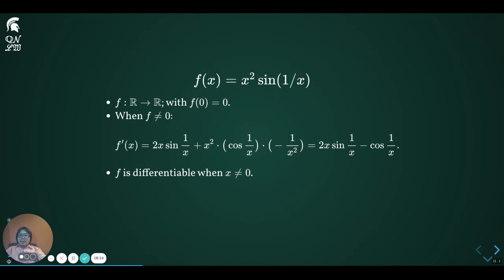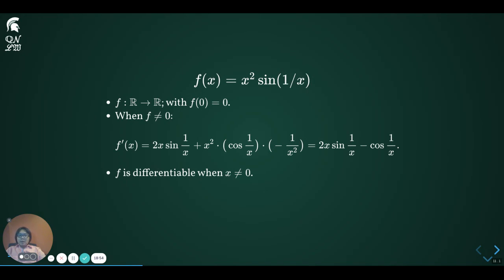What we saw in the last slide about the step function should be contrasted with this function. Here, f of x is given by x squared times sine of 1 over x, and we set f of 0 to be 0. This value is separately defined since sine of 1 over 0 is not defined. When x is non-zero, using what you learned in your calculus courses, you know how to evaluate f prime. The derivative turns out to be equal to 2x sine 1 over x minus cosine 1 over x.